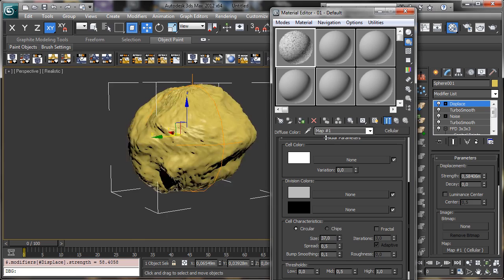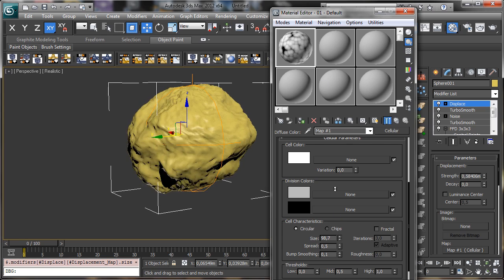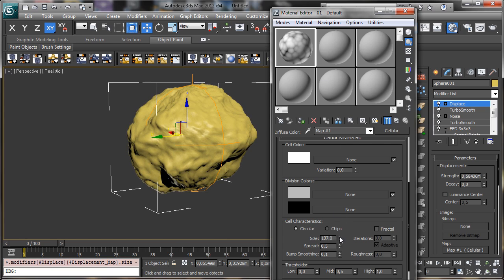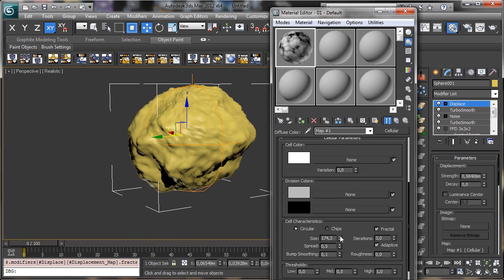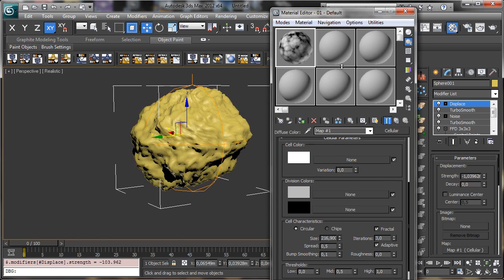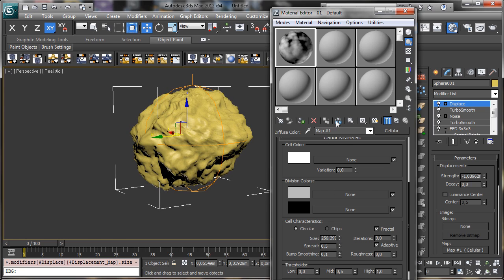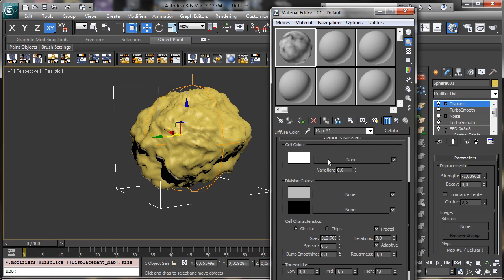Now we can scale it. And fractal. And let's say that maybe we can have in this way, and it would be bigger.